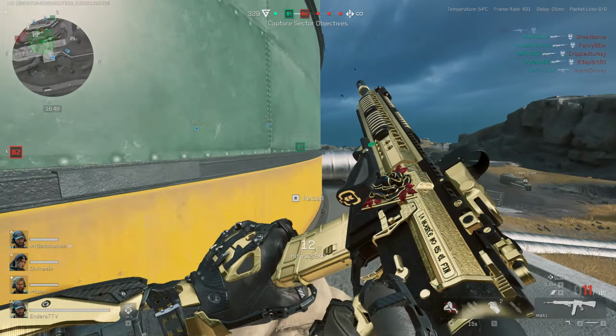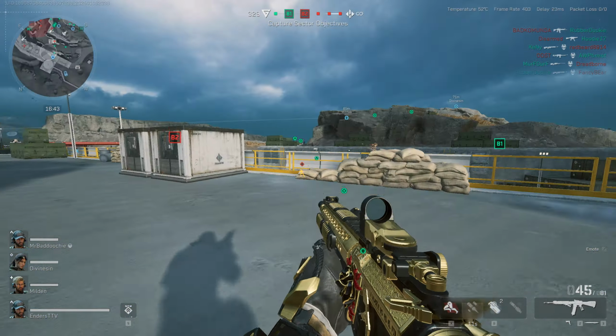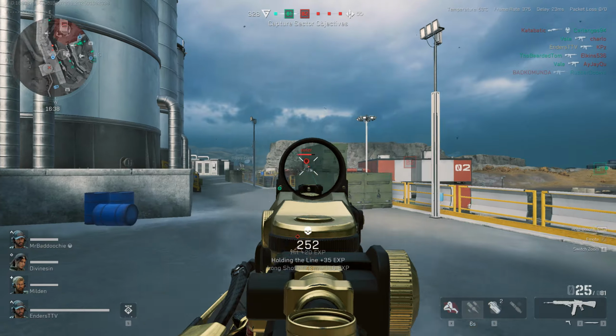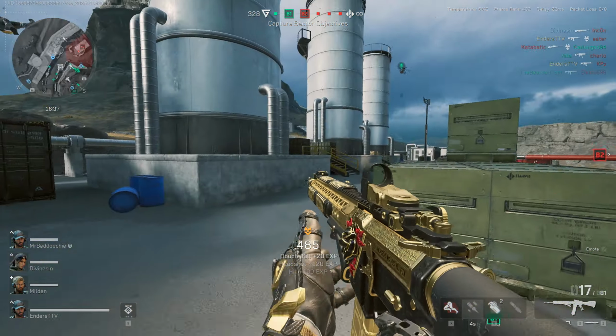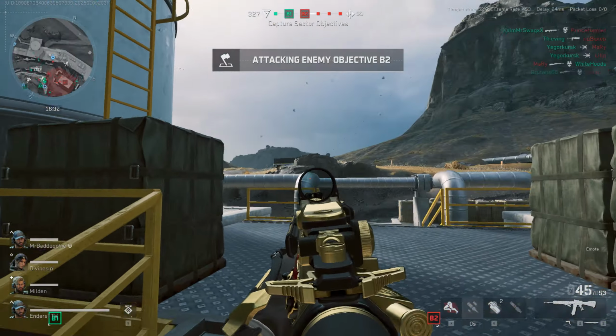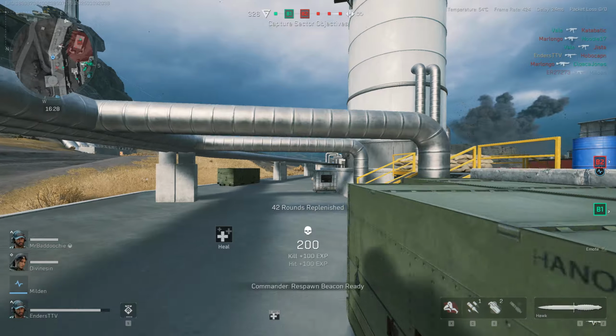The R93 sidearm has seen its basic damage increased from 55 to 61, armor damage from 53 to 58, and the headshot damage multiplier from 2.2 to 2.5. Desert Eagle has seen its headshot damage multiplier increased from 1.9 to 2.2, and the same can be said for the 357 revolver. Moving on to some big ammo-specific changes for the operations mode.